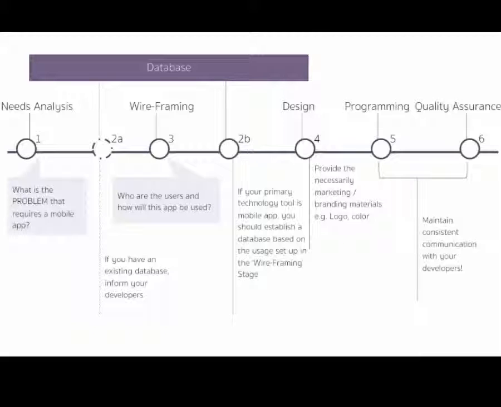But afterwards, starting around the programming part, it's where you get a little bit hands off. The developers will be taking over, and they will be writing a lot of lines of code and actually doing the magic of app development, making it into an actual app. And then they will have the quality assurance, which is the part where they will do a lot of testing, making sure there are no bugs, and then you can publish it and users can use it on a daily basis. So that sums up the entire process, just a very quick overview of the entire process of app development and what the nonprofit needs to do.